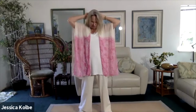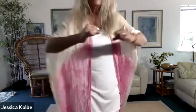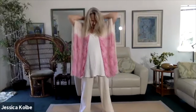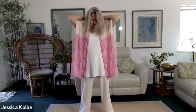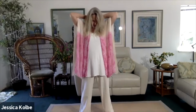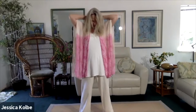And let's tip the chin forward and tap the back of your neck. And then let's make fists. And by using the top knuckle, you can get into the occipital ridge. So rub your fists back and forth. That little knuckle right underneath the skull almost. And then pound on your neck. Start up at the occiput, work your way down to the shoulders and back up. Inside of the neck and the sides of the neck. Exhale through the mouth. Let's do this for two more breaths. Pounding on the neck, pounding away tension and stress.